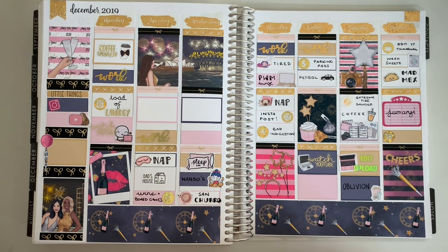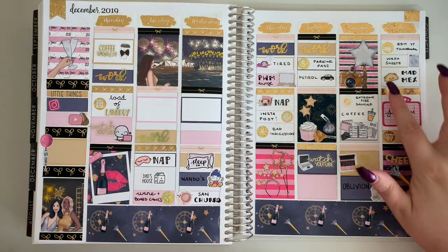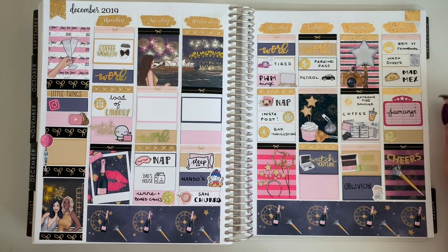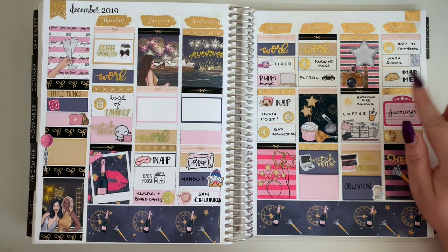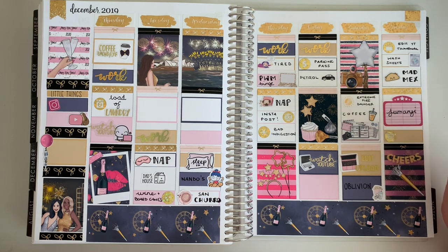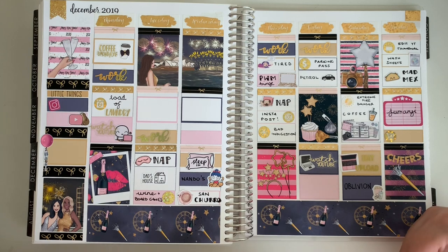I then marked, so on Sunday we went in and we grabbed some lunch. So we went to, no, we had lunch. No, I think we had dinner. So I think we just chilled out all day. And then I've used the little Labeled with Love Co. She is closed now. The little taco there to mark that we had Mad Mex for dinner. Then after dinner, we went and we saw Jumanji, which we were really big fans of the first one. We both love Kevin Hart. We both love The Rock. Jack Black's pretty funny. We enjoyed the first one.